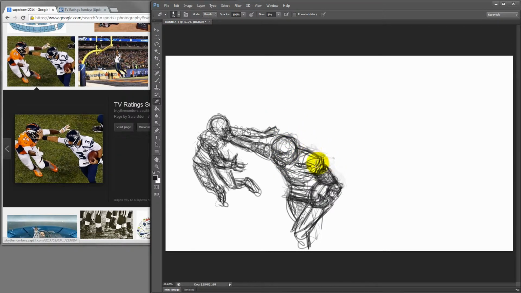That's what happens when you work on one area too long before moving on to the rest: your proportions get off. So you've got to try to travel around the composition quickly so that your brain doesn't have time to lock in on one particular thing, and you want to keep it loose.